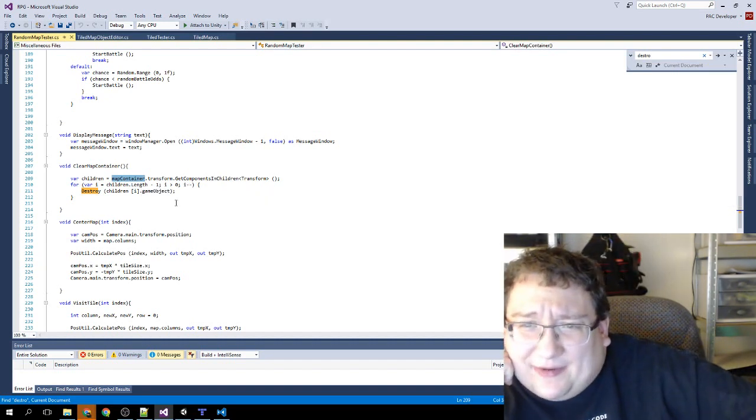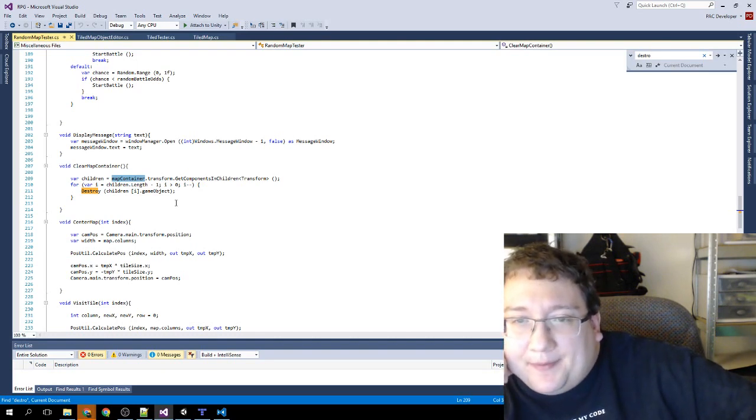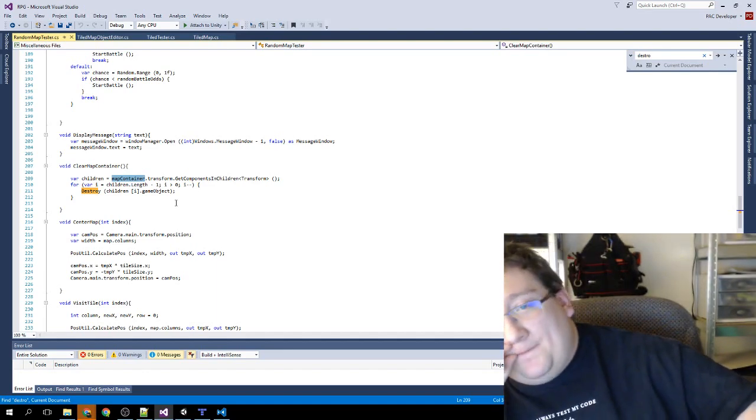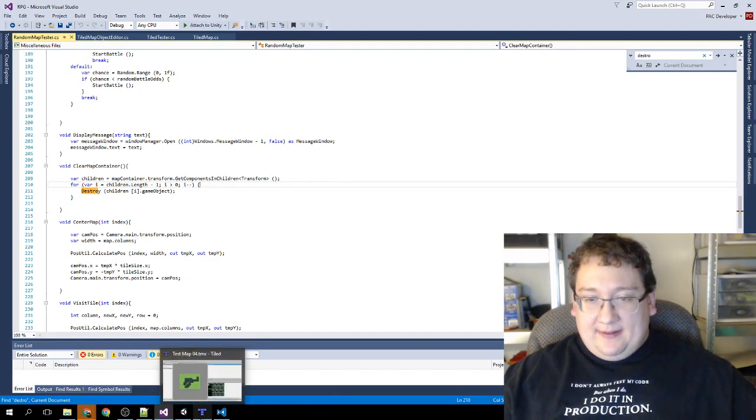He's doing this a little bit differently. He's deleting from the bottom up. He never deletes 0. That's why this is greater than, not greater than or equal to. So that's how he's avoiding deleting his own containing element.